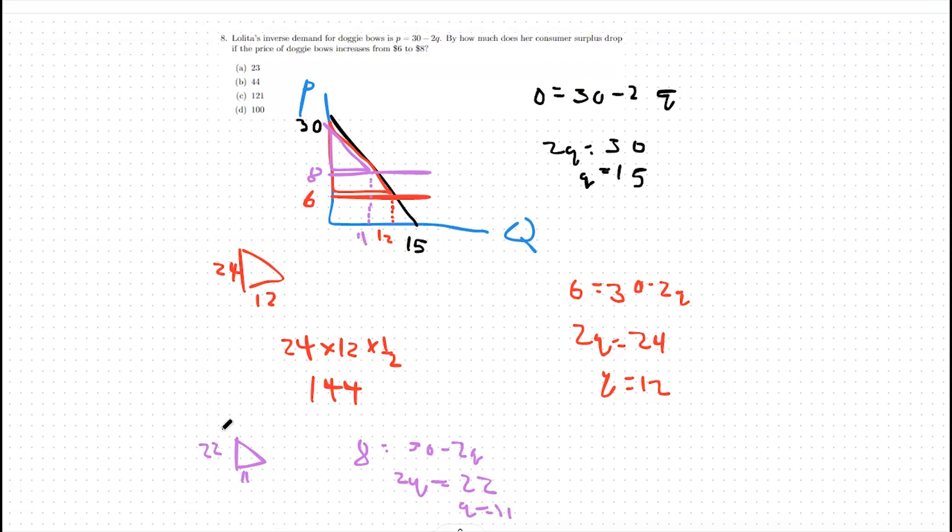As shown here. So that's going to be 22 by 11 triangle. So we can say that our triangle's area will then be 22 times 11 times 1 half, which will be 121.